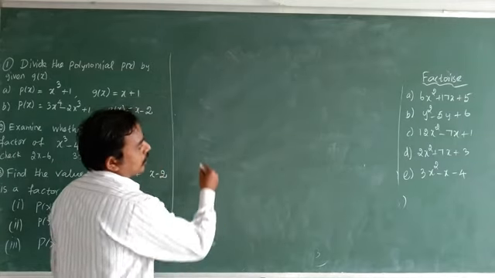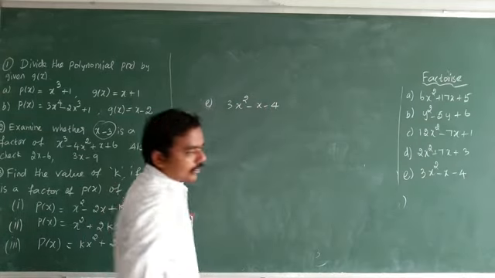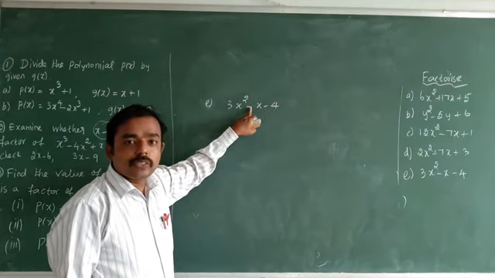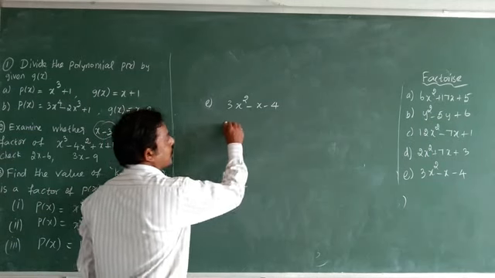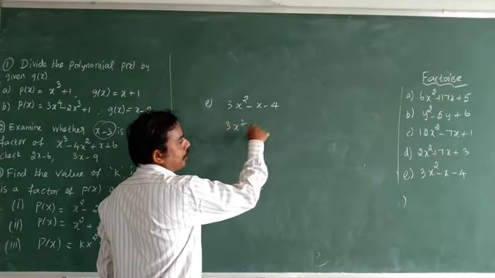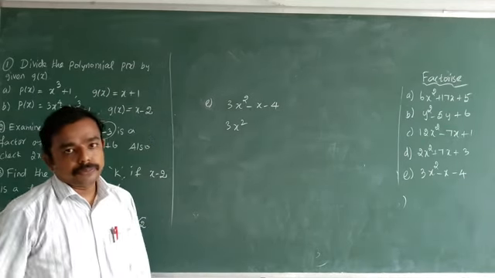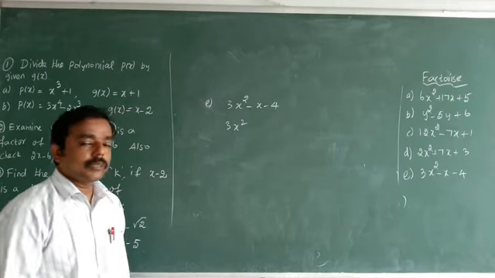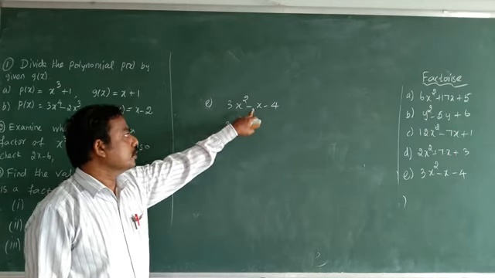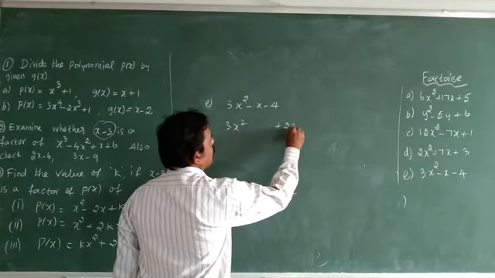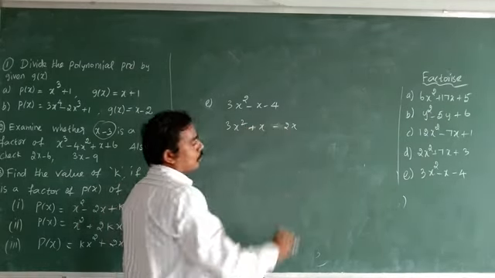3x squared minus x minus 4. Here minus 4, but here minus 1 is a small number. So split accordingly. So 3x squared. Here, the possibilities: I am going to use minus 4. So what are the possibilities? I need to introduce 4. So the possibilities of 4. Suppose 2 is not a divisor. Suppose 2 means how is it possible, 2 plus 2, then minus x. Suppose it's wrong. Plus x minus 2.